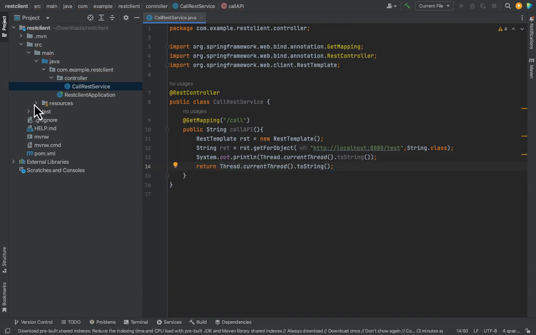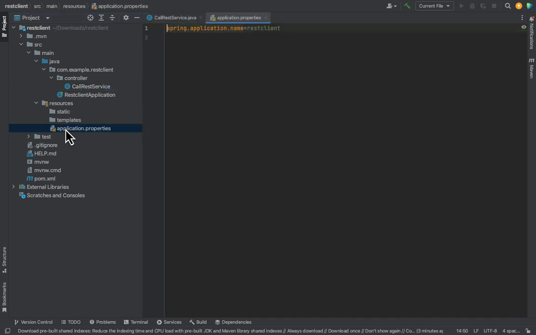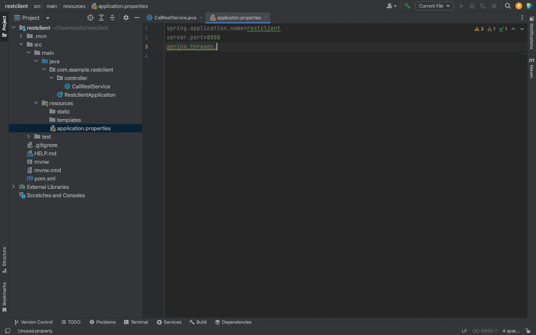Since our REST API is already running on port 8080, let's go to the application.properties file and change the port to 8888. Let me put the parameter spring.threads.virtual.enabled equal to false, which is its default value. So the project will run the traditional Java way using the OS threads. Even if I had not put in this parameter, that would have been the behavior, but I just wanted to put it now so that we can observe the behavior with the traditional way first, and then we will switch it to true to see the behavior with virtual threads.